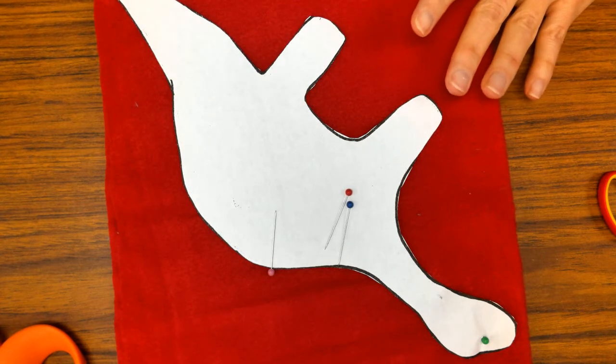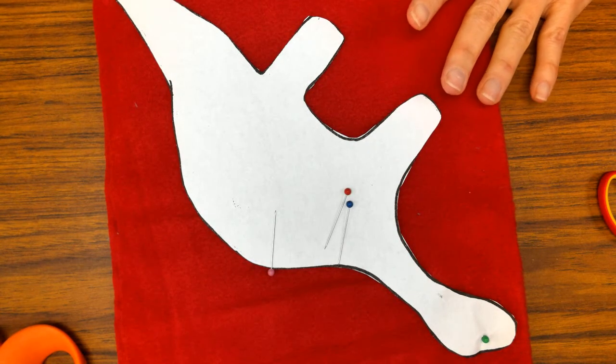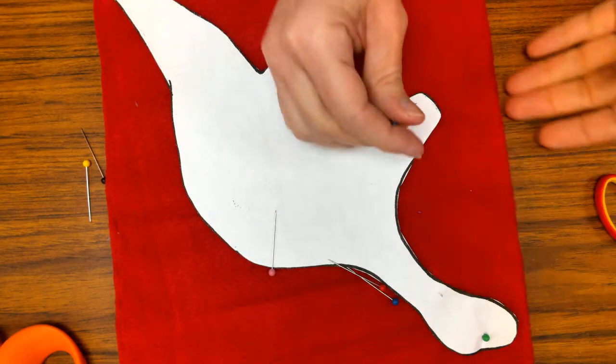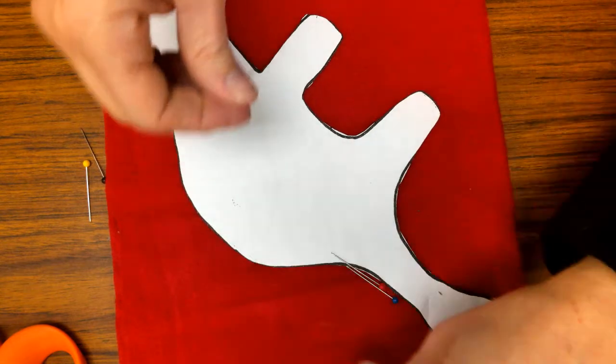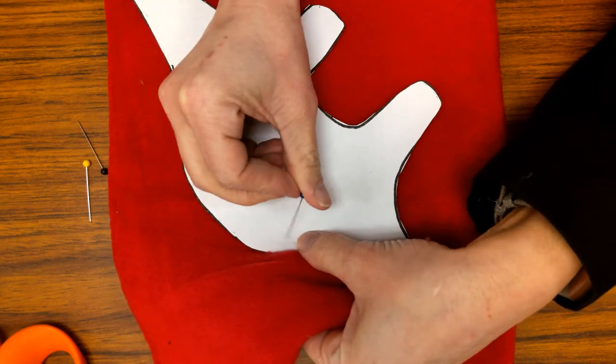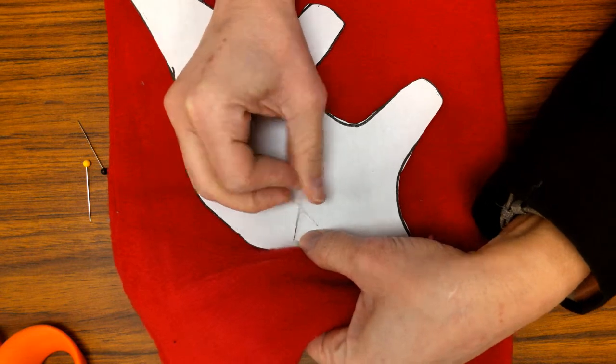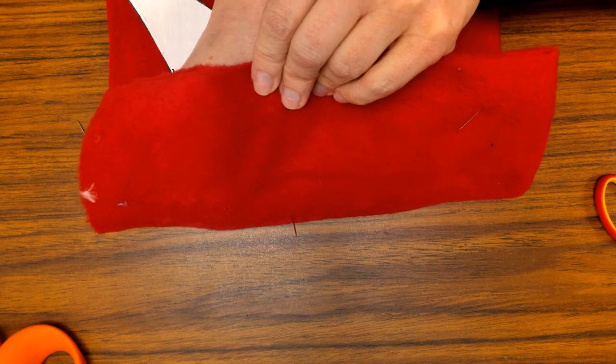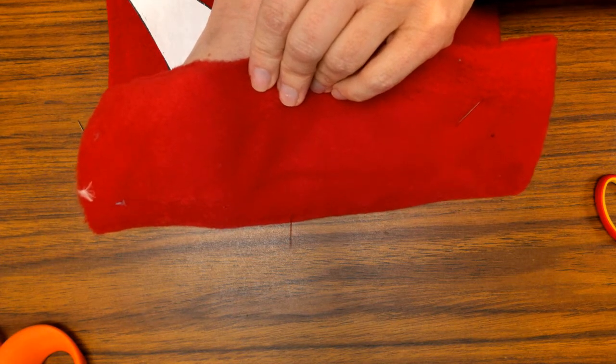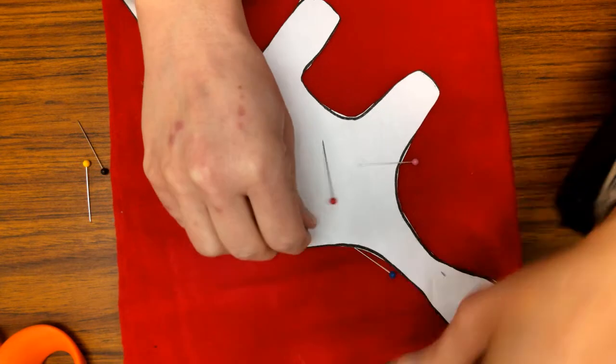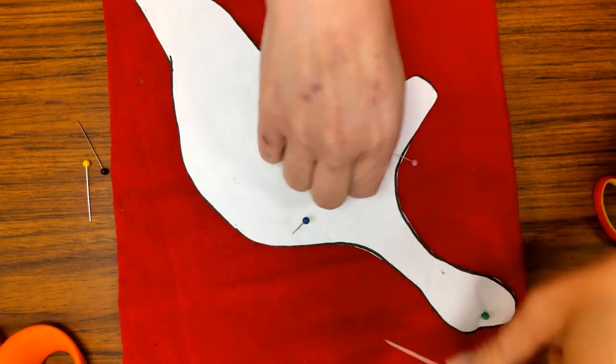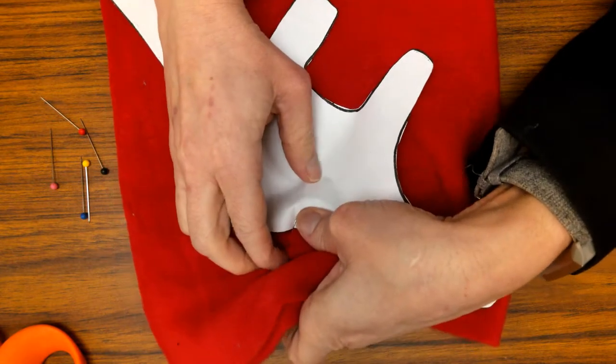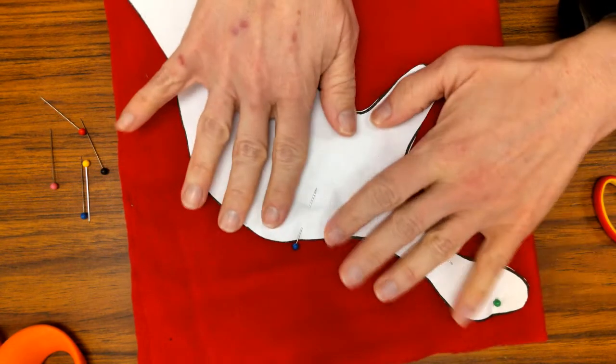So one at a time. I'm going to pin the head is secure. Now I'm going to go over here. Let's do the back next. I'll take my straight pins, and I'm going to poke it all the way through until I can see the knee of the pin on the back. And then I'm going to push it up.